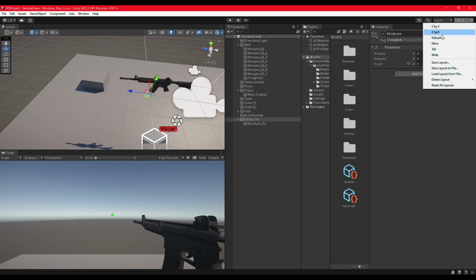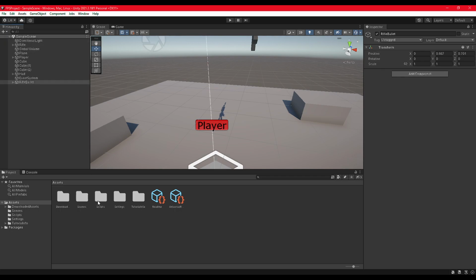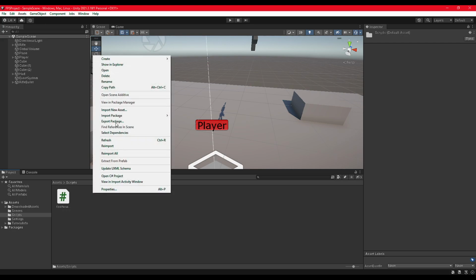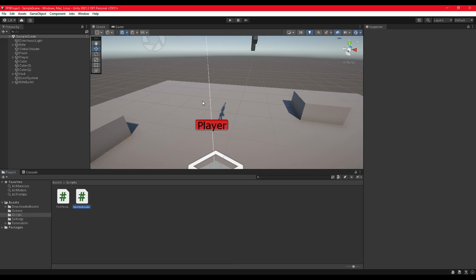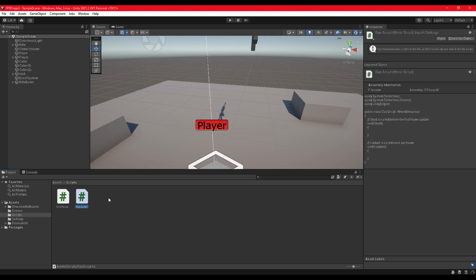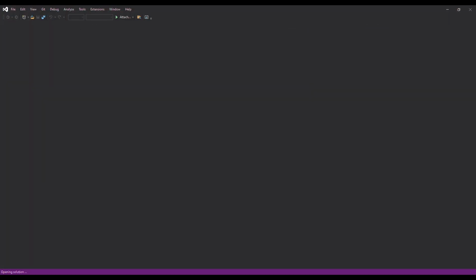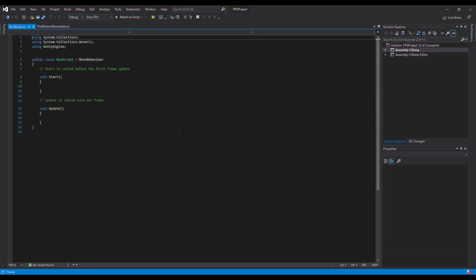If we go back to our assets folder, let me switch back to default real quick. We go to scripts, right click, go to create, C# script, and we'll call this gun script. Something simple. Double click to open in Visual Studio. All right, excellent. Got Visual Studio open. If you want to use Visual Studio Code or Notepad, that's cool too. I'm just using Visual Studio because that's what Unity downloads for you when you start Unity, so it's handy to keep it consistent and keep Unity happy. At least I think so.